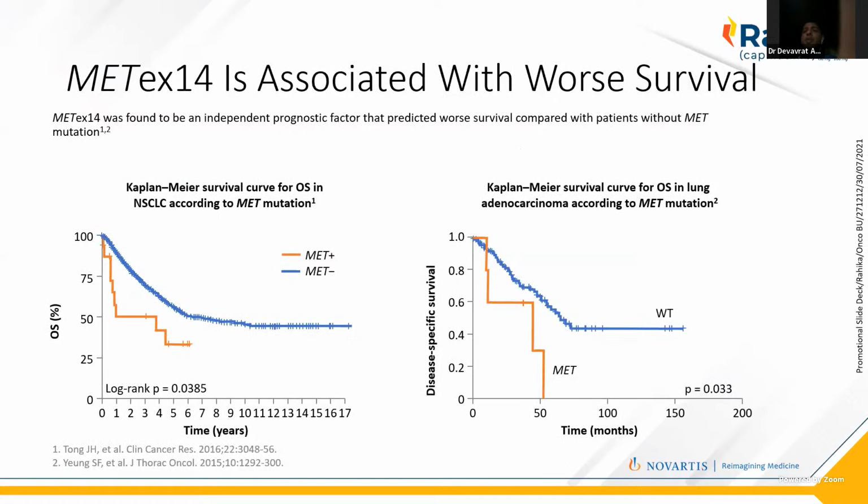And therefore, they are an important predictive marker. They are also a prognostic marker. They are associated with worse survival. So this is one data where you can look at the Kaplan-Meier survival curves for OS in non-small cell lung cancer on the left, with orange being MET negative or no alteration, and blue being the MET alteration or MET mutation. And in fact, in the MET mutated, or the blue curve, the survival is worse. And when you look at specifically adenocarcinoma as well, we have similar results with worse overall survival in the MET exon 14 harboring adenocarcinomas. Next slide, please.